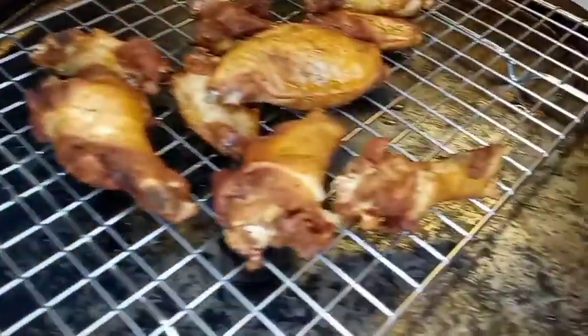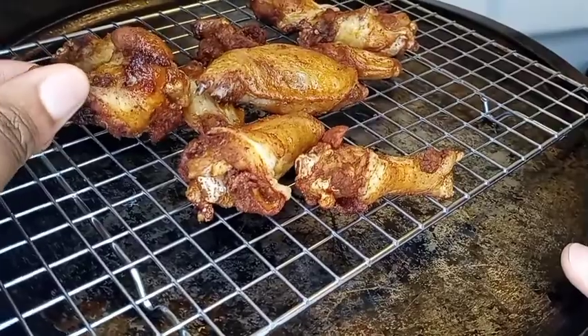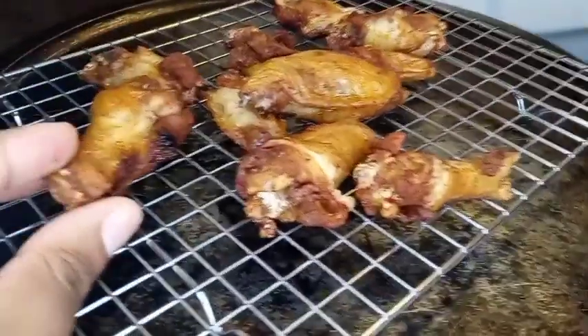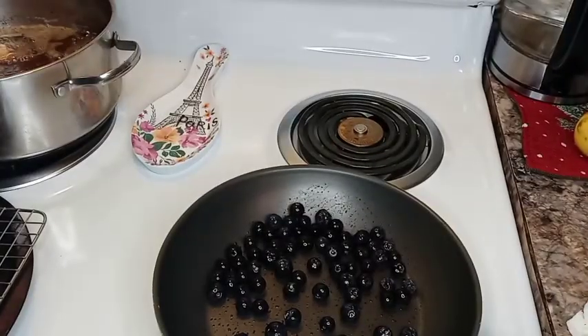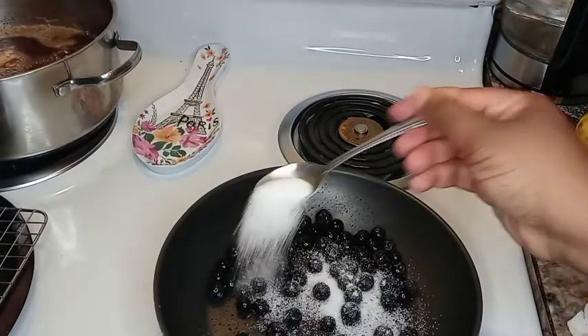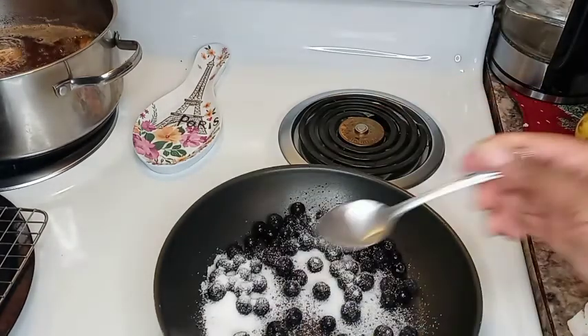The reason why I didn't add any flour to my chicken wings is because they're going to be soaked in that sauce — that does defeat the purpose of frying them in oil. If I was just making fried chicken wings with no sauce, then definitely add flour. But for me, no. So here I'm jumping into my blueberry sauce.